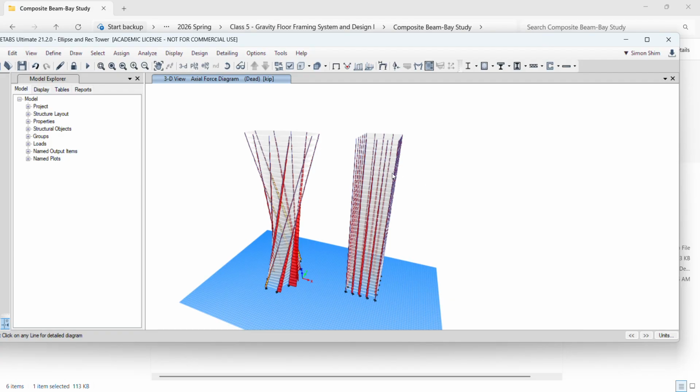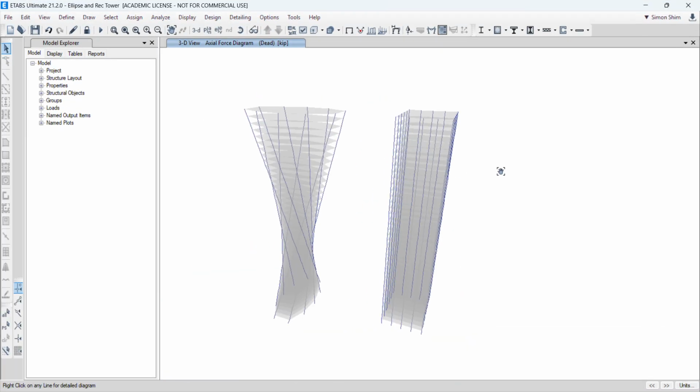This is just an introduction to the geometric conversion from Rhino Grasshopper to ETABS by using the XF file. This is a basic introduction of an ETABS run to check the initial static analysis due to self-weight, which is cool, right? So this is the basic gravity force.